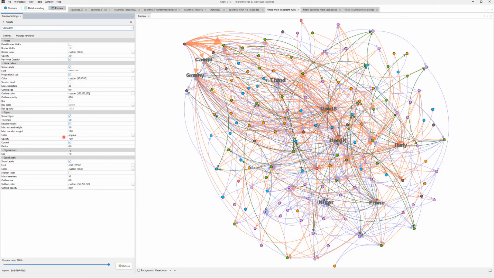But here I could as well have all the other nodes disappear. That's the same thing with the most abandoned countries.